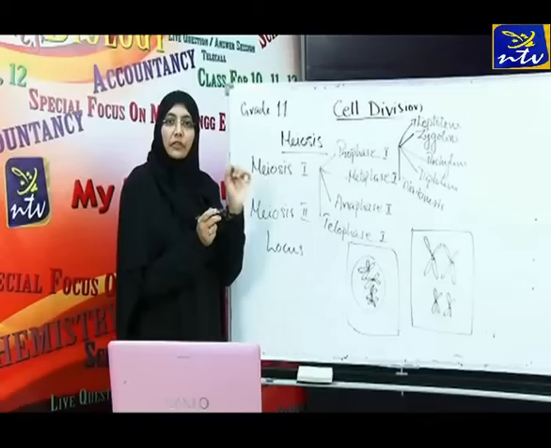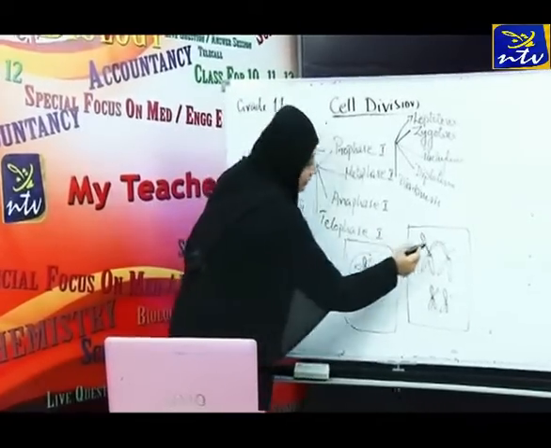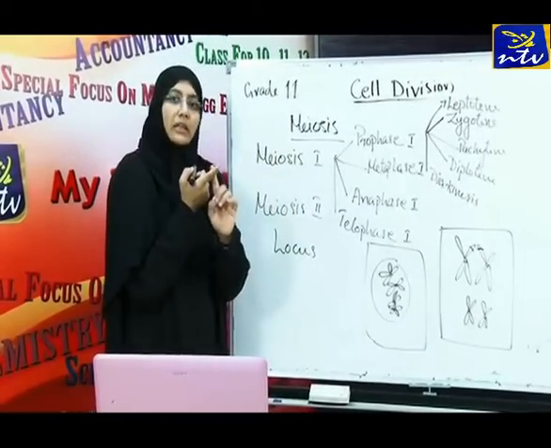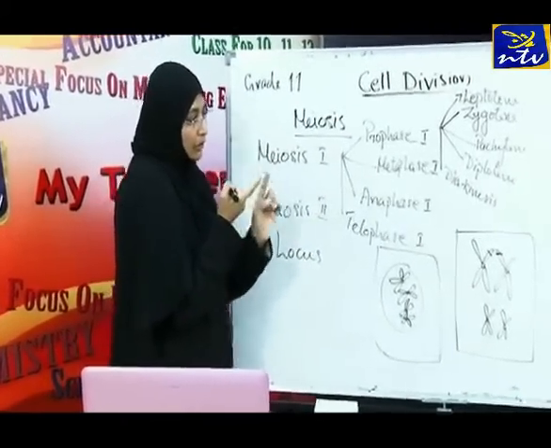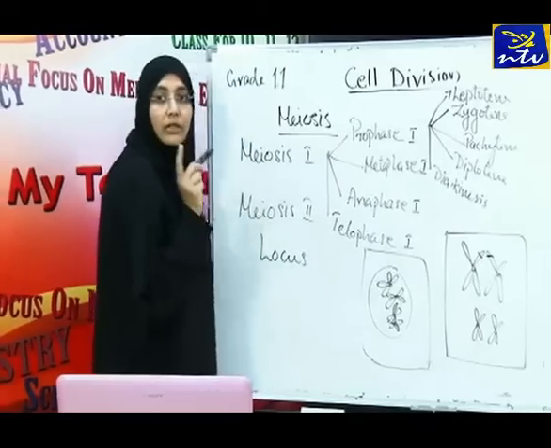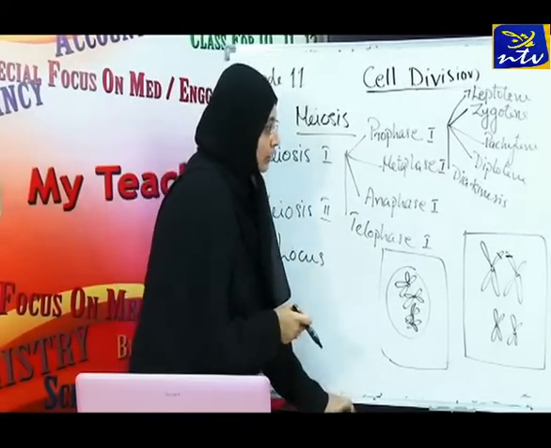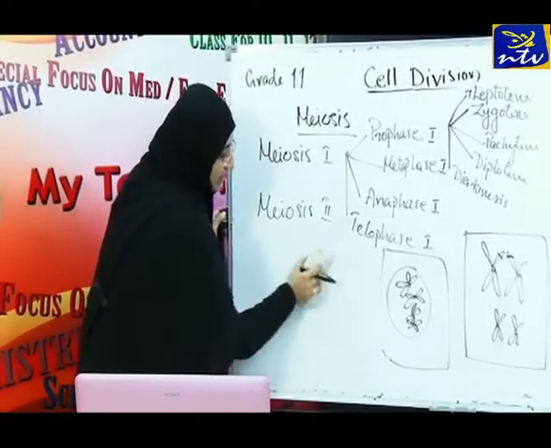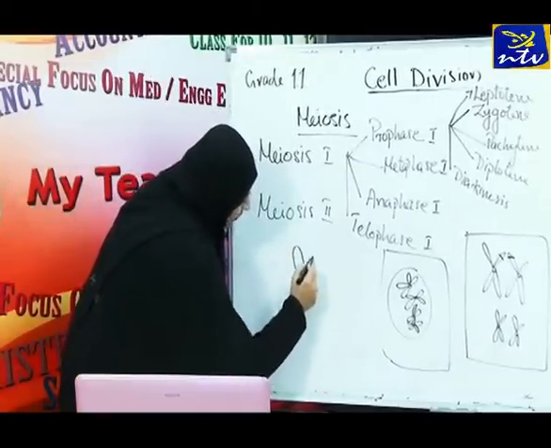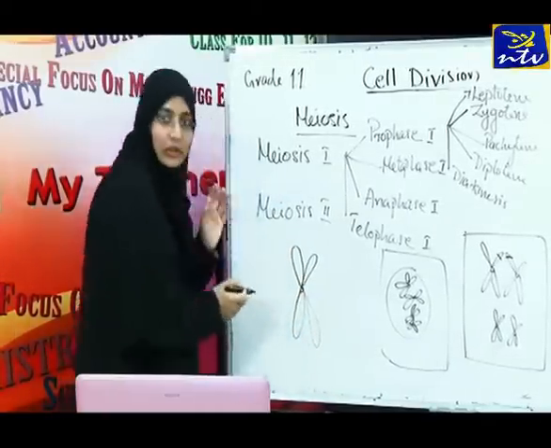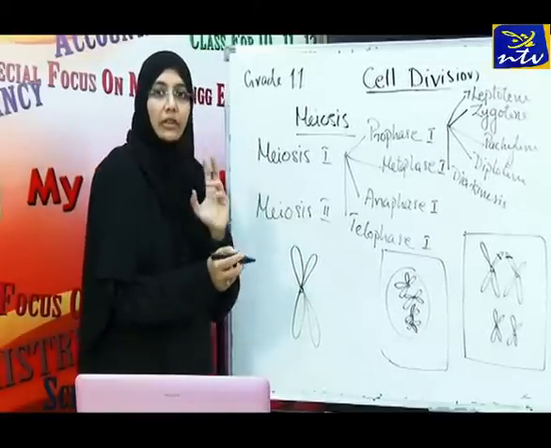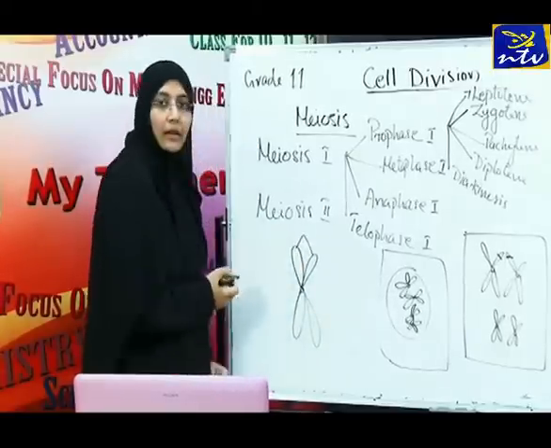Same locus, same position. Suppose here, if this part is broken and attached, crossing over takes place only at the same locus. Now also remember that crossing over always takes place between the non-sister chromatids of the homologous chromosomes. Normally students get confused, what are non-sister chromatids? When we have a chromosome with 4 chromatids, these 2 chromatids we can call sister chromatids. These are the sister chromatids.